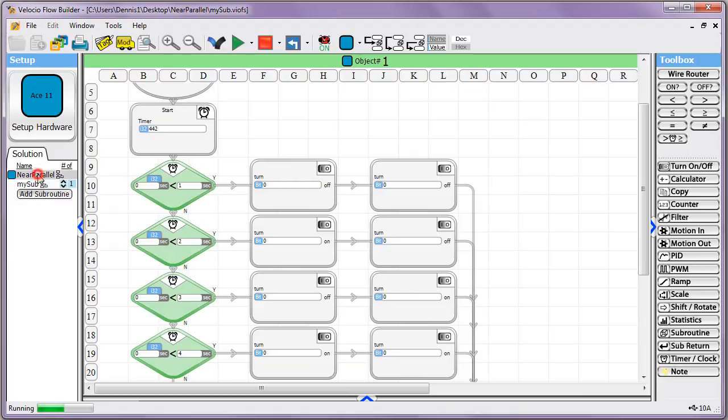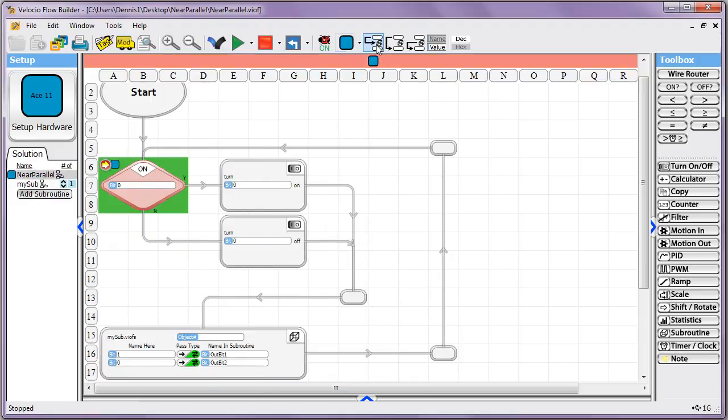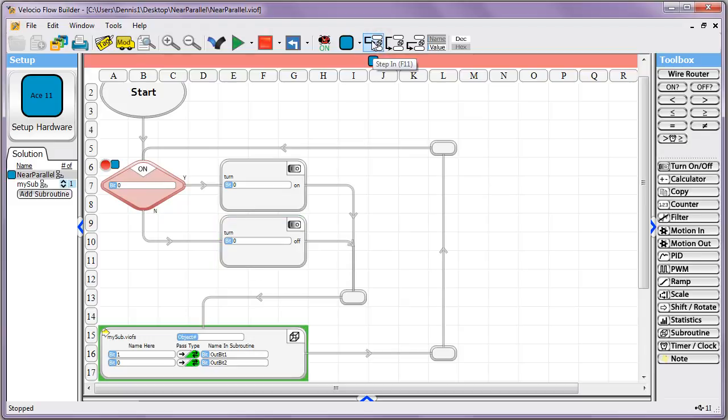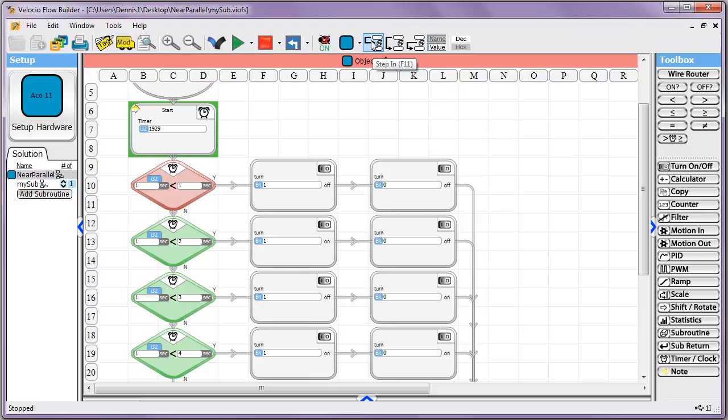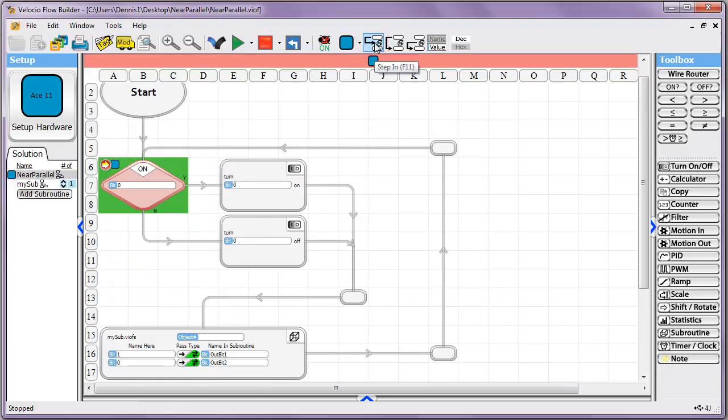And we can set a breakpoint here. You can actually see it go through its program. So you see in this case it was off, so it goes to the no statement on the is it on, and then it goes to the subroutine, and I'm doing a step in, so I'll go into the subroutine. And you'll see, in this case, it happens to be value 1929, which is less than 2 seconds. These are millisecond units. So it's going to fall to here, and then it'll take the yes path. And we exit it, and we immediately roll through again for the next comparison. And since I haven't switched it, it happens to be that no again.